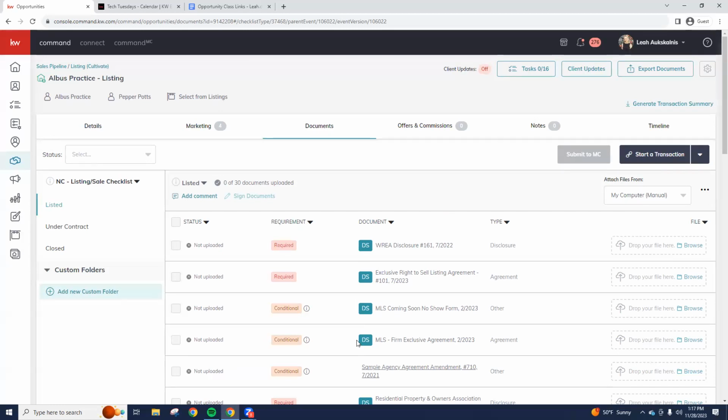There's just no going back. That's why I harp on it. If you click start a transaction without picking a checklist, you can't go back and auto add it. You would have to create a new opportunity. Or of course, you can go get your forms one by one. But if you want to take advantage of it putting all the forms that you could need for this transaction in for you, the checklist just has to be selected first before you click start a transaction.